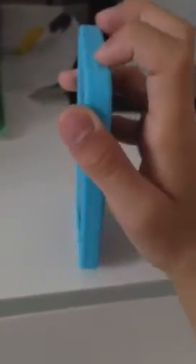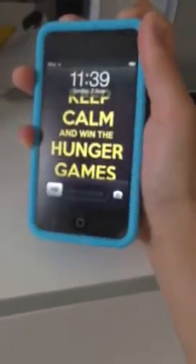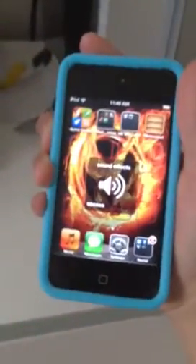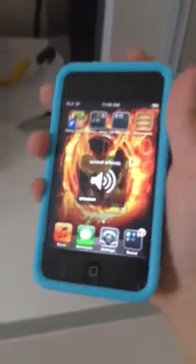The thing I love about it is how thick it is — it makes your iPod feel like an iPhone 4. The buttons are kind of hard to press. Well, you can still press them, but it's just not the easiest. If you press right on the button it still works, but the button is on a slant, so it's kind of hard — but it's fine. And the volume, you can still adjust it, so that's good.